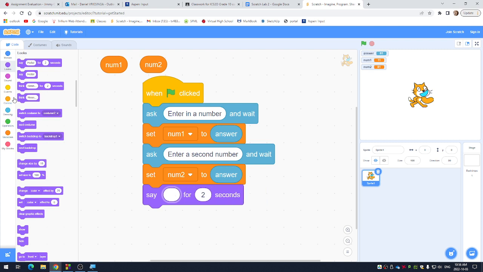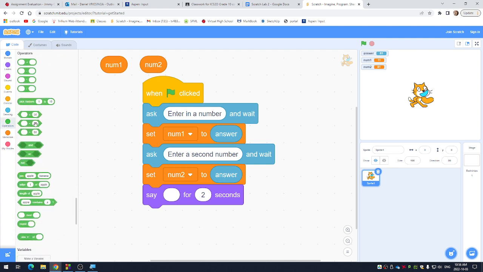And the way I'm going to do that is with this join command. So I'm going to use this join. It's under green. And I'm going to say they add up to. I'm going to put a little space there so that it spaces out. And then I'm just going to add them in here using math. So I'm going to find the plus command. All the math ones are green. This is plus, minus, times is the asterisk, and divide is forward slash, I think. Yeah. I'm going to grab this plus command.